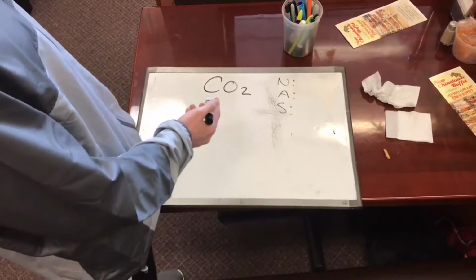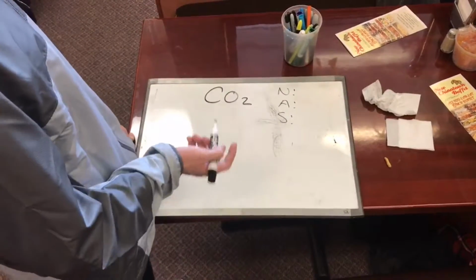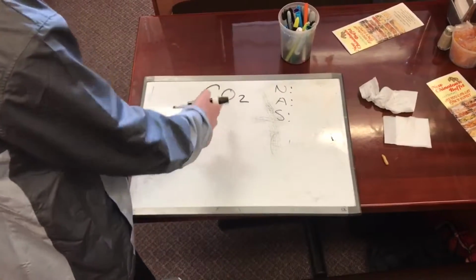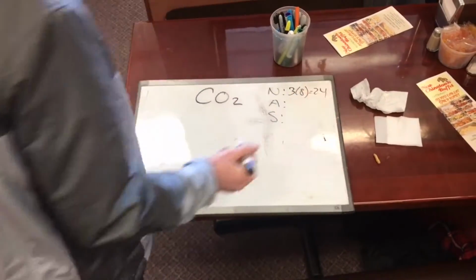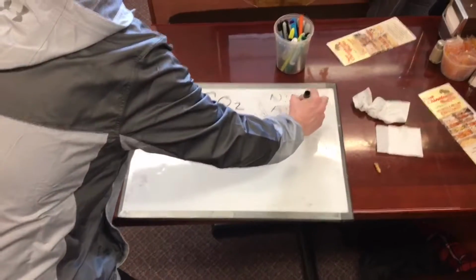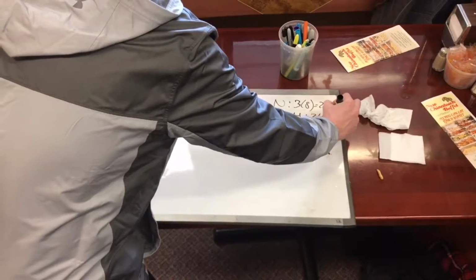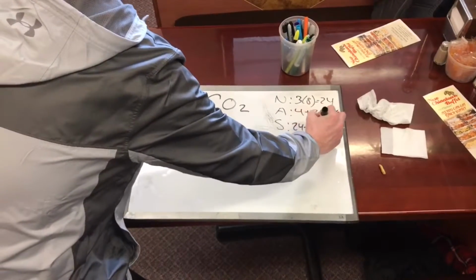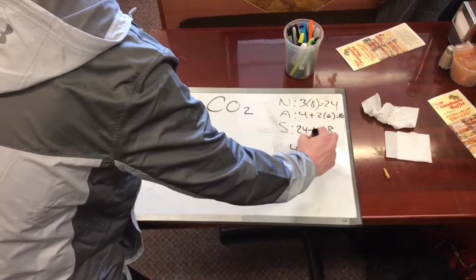Our first example is carbon dioxide, which is CO2. If you're learning in class to draw a Lewis dot structure, you have to do need, available, and shared. For need, each atom needs 8 electrons. So this one has 2 and this one has 1. So you have to do 3 times 8, which equals 24. For available, you have to look at your periodic table and find out that carbon has 4, and then oxygen has 6, but since there's 2 of them, you have to multiply it by 2, and you get 16. Now, for shared, you just subtract 16 from 24, and you get 8. To figure out the number of bonds, you have to divide 8 by 2, and you get 4 bonds.